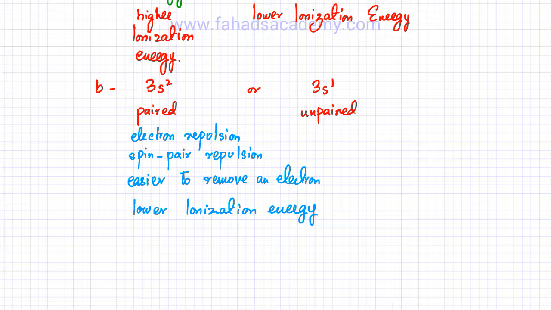So there are two factors whenever you discuss orbital arrangement. Number one is the s, p, and d orbitals. The d orbital is going to be at a higher energy level compared to the s orbital. So it's going to be easier to remove an electron because the electron is already energetic enough. So you don't need to give it a lot of energy. And the second factor is that a paired orbital, due to spin pair repulsion, since both electrons are repelling each other, it's going to be easier to remove an electron from a fully paired orbital compared to an unpaired orbital.